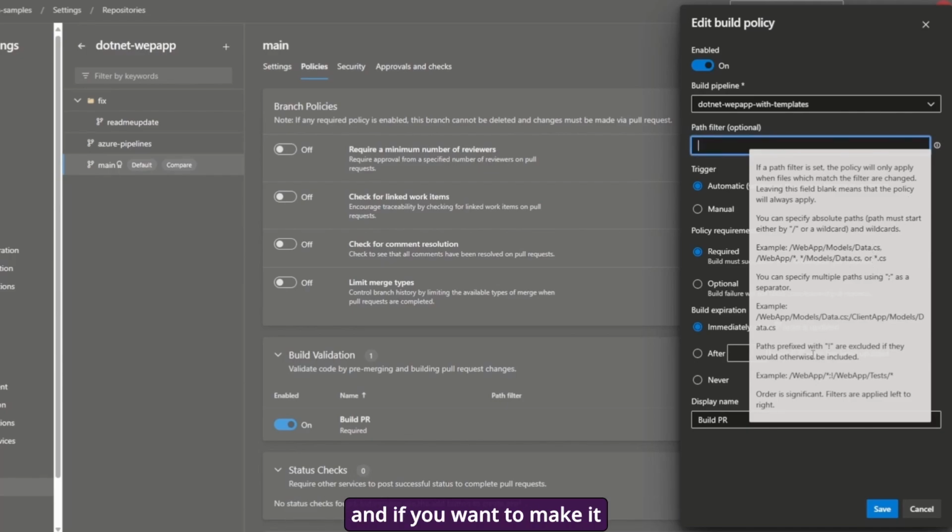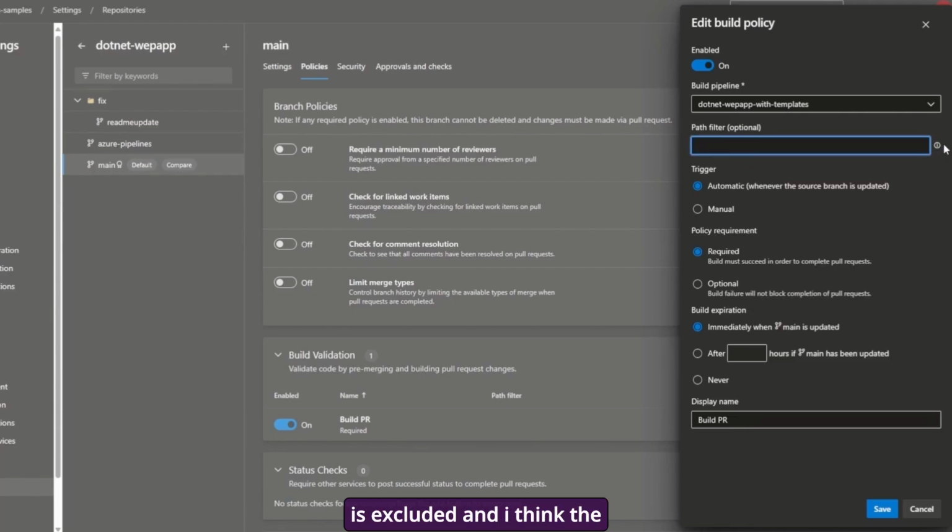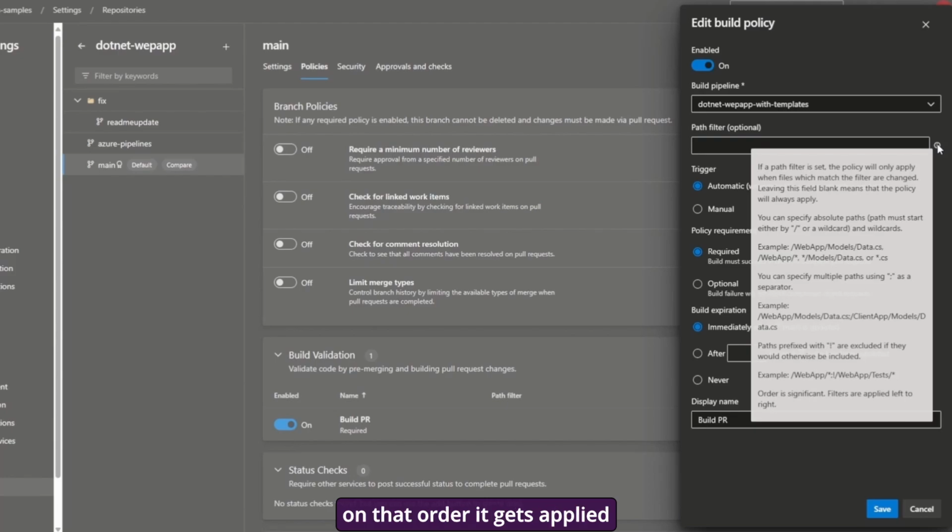And if you want to make it an exclude condition, you can prefix it with a not or an exclamation symbol, and it is treated as exclusion. So it's like an example here, like web app star. Any changes to this path are included, but any changes to the tests folder inside web app are excluded. And I think the order is significant, so based on that order, it gets applied.